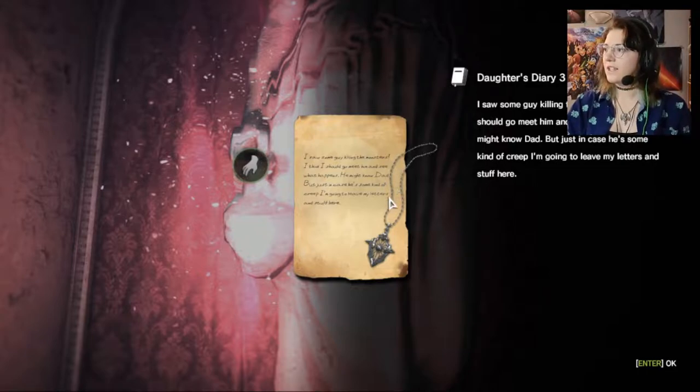Daughter's Diary 3. I saw some guy killing the monsters. I think I should go meet him and see what happens. He might know Dad. But just in case he's some kind of creep, I'm going to leave my letters and stuff here.